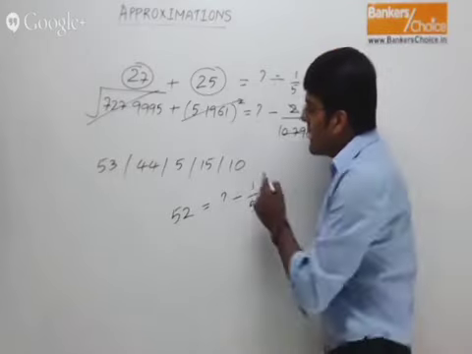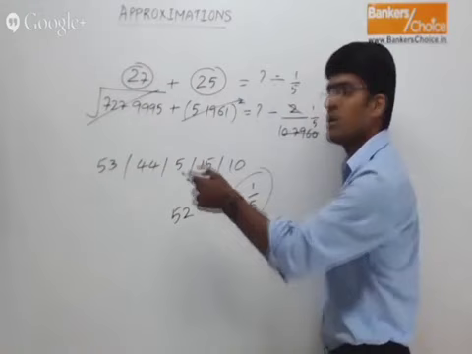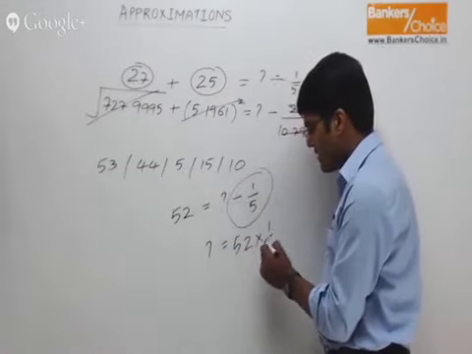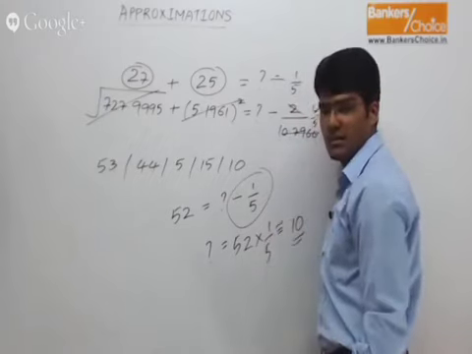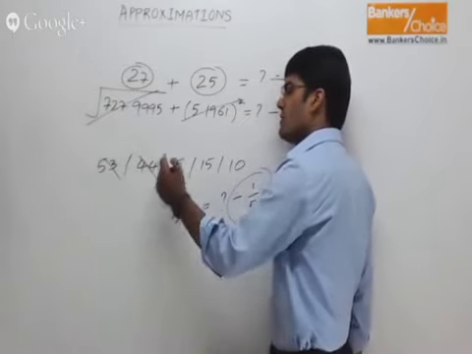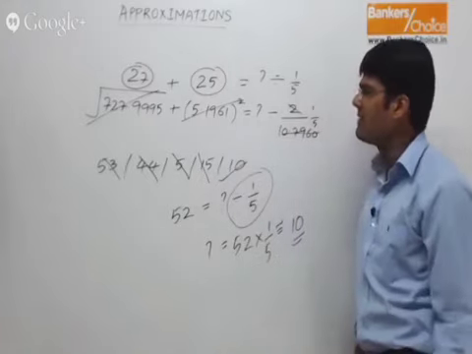You know that when you take this part to the other side, it becomes 1 by 5. Yes or no? Division, when it goes to the other side, becomes 1 by 5. So the question mark will be equal to 52 into 1 by 5, approximately 10, or 10.4. Which option? No way close, no way close, no way close. 10 has to be the answer. Fifth option, 10. There's nothing difficult here.